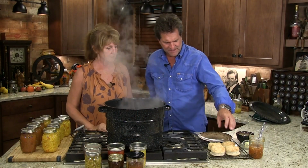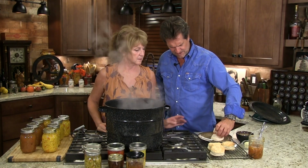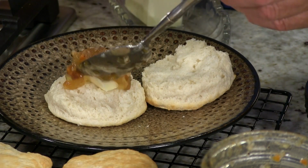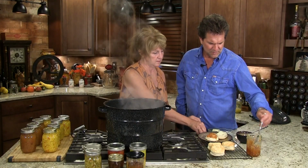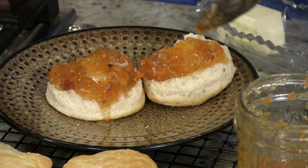Yummy. So how about we take one of these monster beautiful biscuits, split it directly in half. Beautiful. And put you some, do you want butter first? Yeah, go ahead and put some butter on there. That's good. Split it. This is like dessert. Okay, so we each get one. So here is our 1 tablespoon we're limited to. Of pure deliciousness.